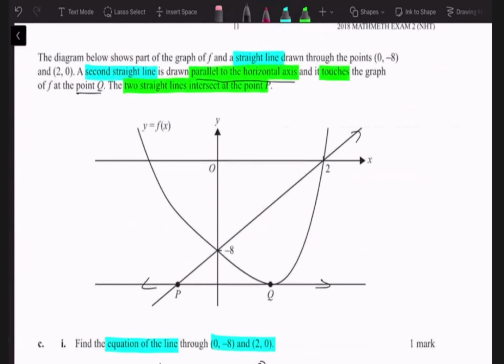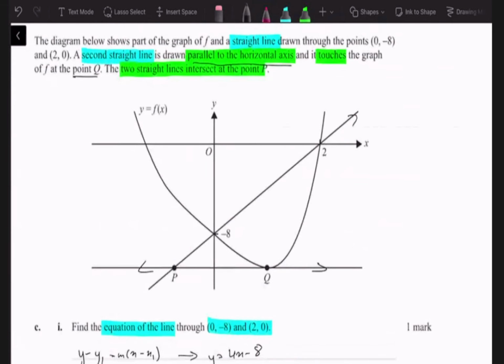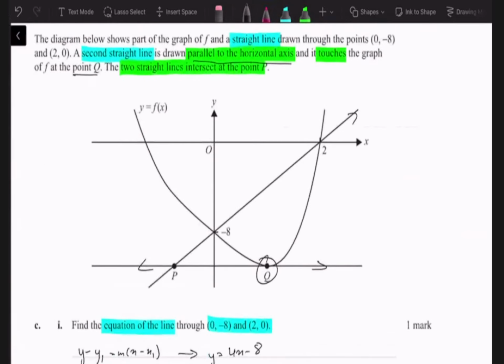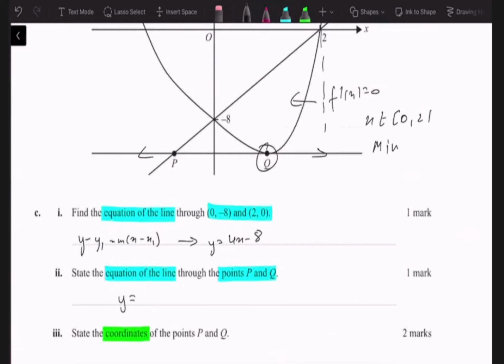To find the value, we need to find either point P or point Q. The easiest one would be to find point Q, because we already have an equation for it. Using the previous equation, just solve f dash x equals 0, because as you can see, this is a turning point, and choose the one that has an x value between 0 and 2, because Q is going to be less than 2. Or just find the minimum. That would be your x value, and you should get negative 11.